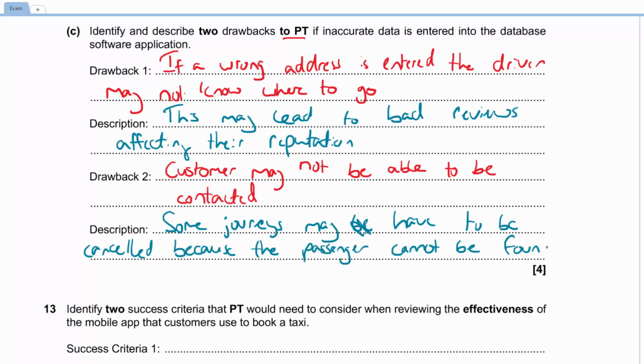So for this question, there are lots of different reasons you could have put down, which would have been totally correct. It's just always making sure you are stating your point and linking it to the scenario. If you give general answers here, why it's bad to have inaccurate data, that's just not good enough, unfortunately, for what is a fairly businessy question and isn't that related to IT, to be quite honest, but it's still always linking it back to this scenario. You've also got to always make sure you are stating the obvious, right? You cannot leave it down to the examiner to interpret your point. The examiner may realise why you've written down the customer may not be able to be contacted as a drawback before they're going to say why it has this negative effect on PT.